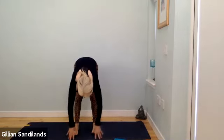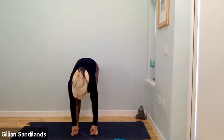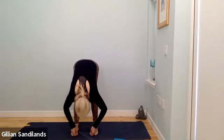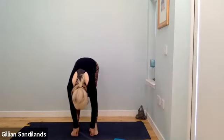If you want to, you could come in for a little bind. So maybe take your two-piece fingers, hook them to the inside of your big toes, and then close that off with your thumb. Bending in the elbows and drawing yourself in a little bit. Again, just do what feels right and bend your knees as much as you need to here. Good. And just again, keep the belly pulled in and the breath flowing.